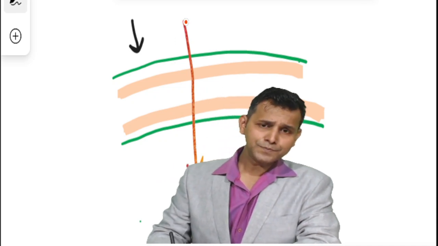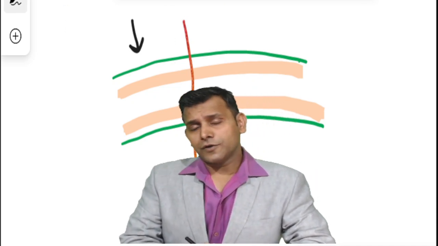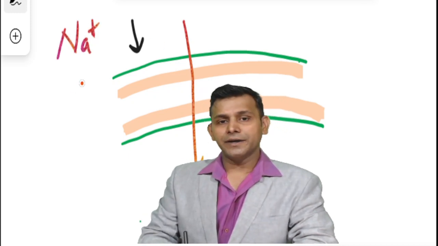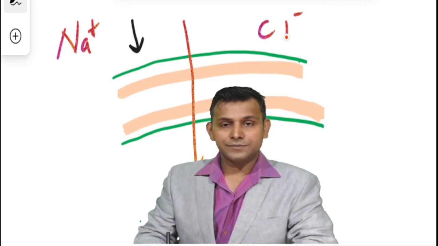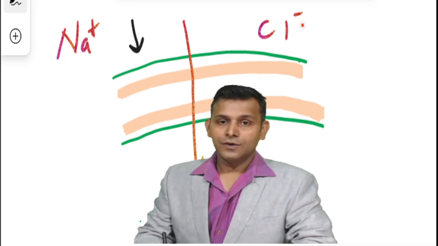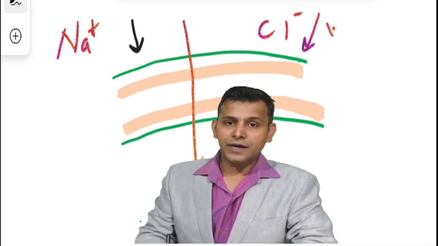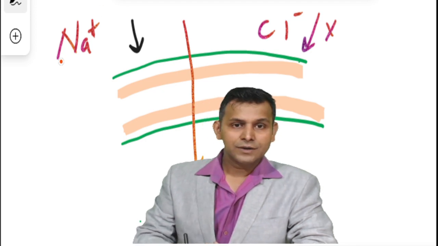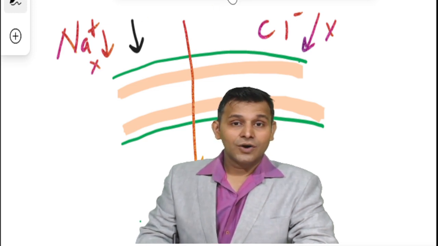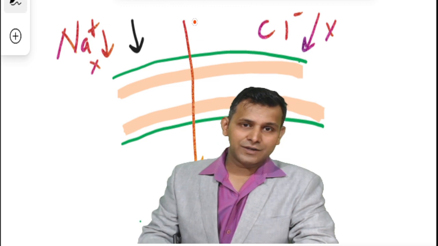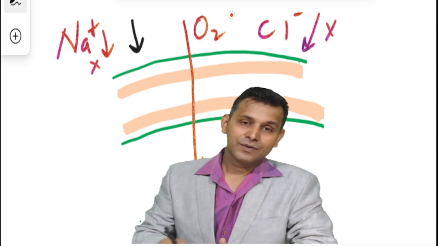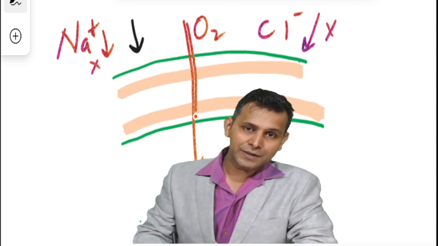For example, sodium. When you dissolve common salt in water, it gives you Na plus, that is a sodium ion, and you can have a chlorine ion. So the sodium ion and the chlorine ion have a charge on them. They are water soluble. So they can come near to the cell membrane, but they cannot cross the cell membrane. Neither sodium nor chlorine can cross the cell membrane. But oxygen is one of the very interesting ones. Oxygen is a lipid soluble molecule. Gases are lipid soluble. So oxygen can cross the lipid bilayer directly.